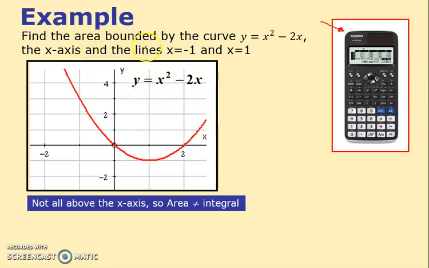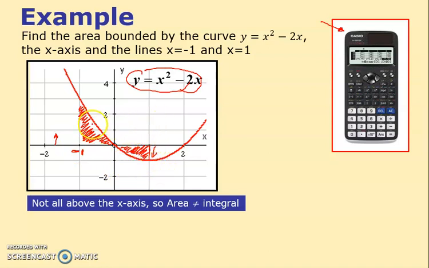It says find the area bounded by the curve y equals x squared minus 2x, which again has been drawn for us. Between the x-axis and the lines x equals minus 1, well, minus 1 is there actually, and x equals 1. Oh, well, that is there. Oh, this is one of the ones I was telling you about. There's a little bit above and a little bit below the line, and you can see this bit is above the line, because by the line I mean the x-axis, but this bit here, that is below the line.